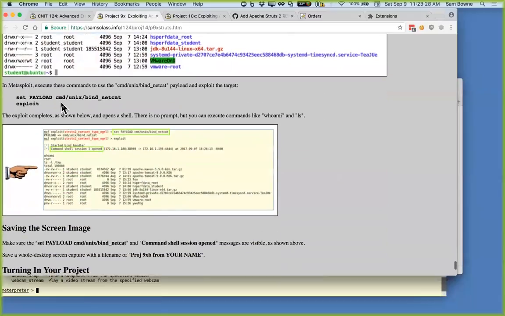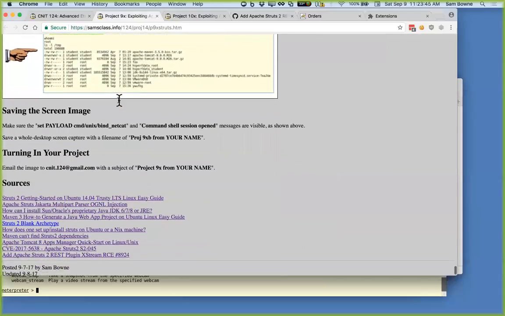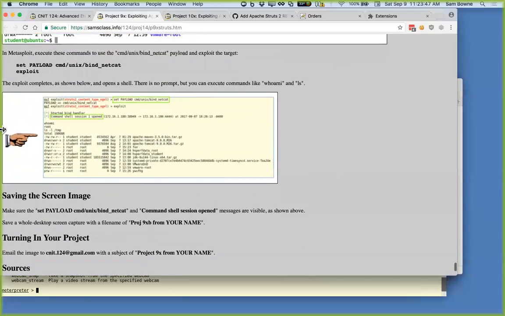Then I looked and found one called Command Unix Bind Netcat, which will give me a real shell using the netcat command. There are a bunch of different versions of this because different versions of Unix have different commands, and they have different security settings on the commands. So even if it has netcat, netcat might not be able to do what you need it to do. I tried a few, and this one gives me a command shell, a normal bash shell, so I can execute commands like whoami and ls -l, but you notice I don't see the prompt. I don't see the $ sign or anything. So what you actually get is different for different exploits.